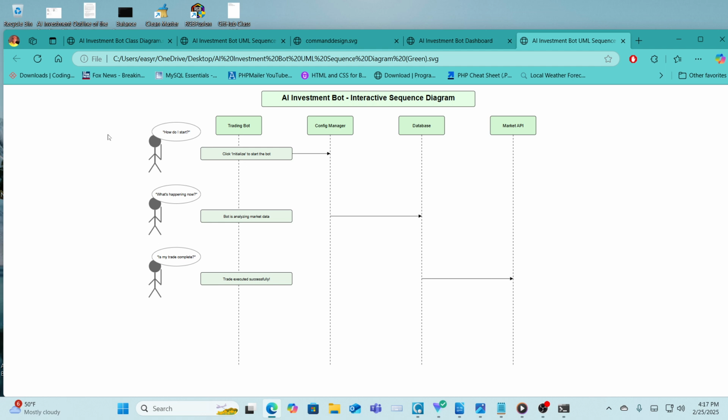And you notice there's a stick figure on the left. He asks the question, how do I start? And the trading bot says, well, click initialize to start the bot. And that's what we did when we did the validation and we made a trade, or we just looked at the balance, or we made a sell of the BTC. And there are other types of investments that you can make if they're set up in the system.